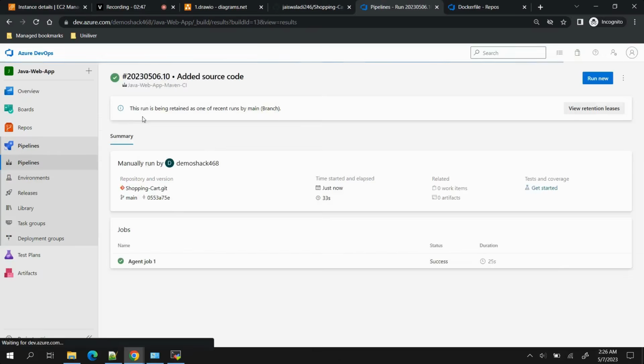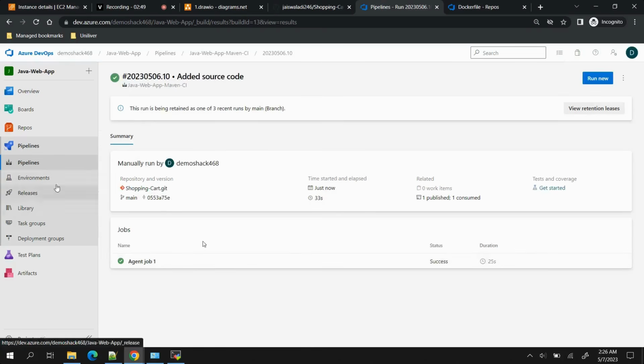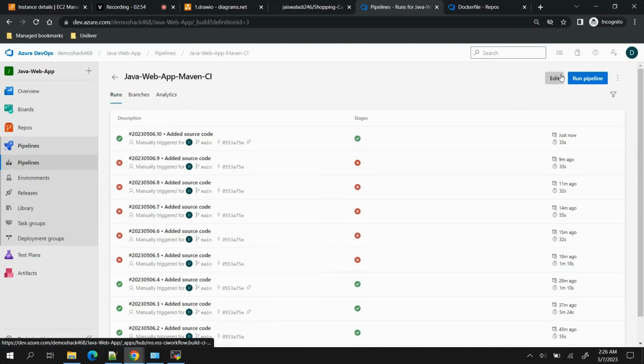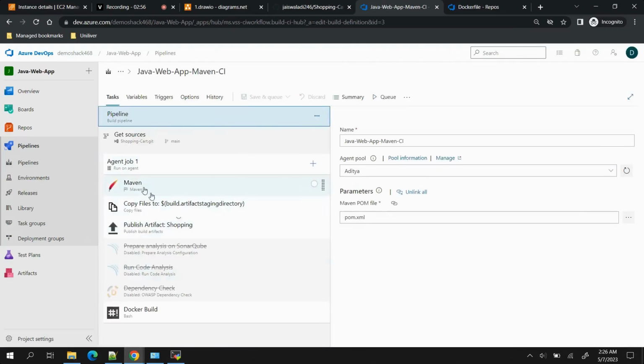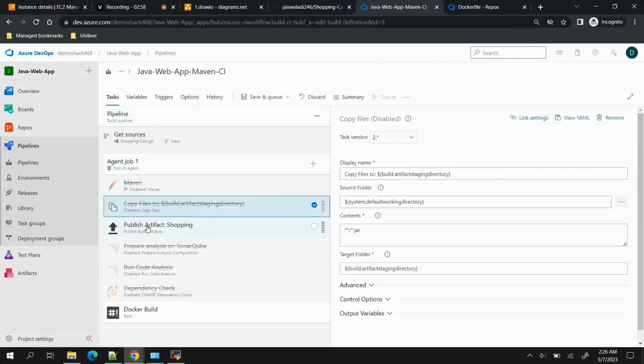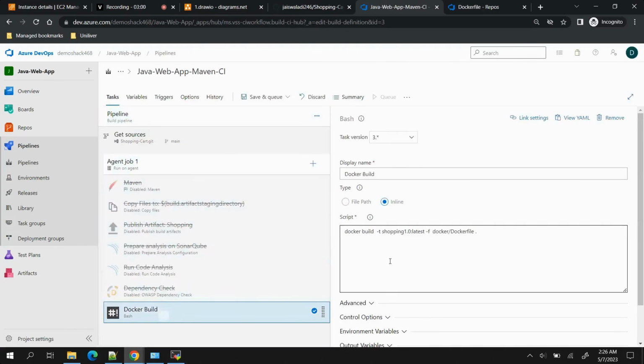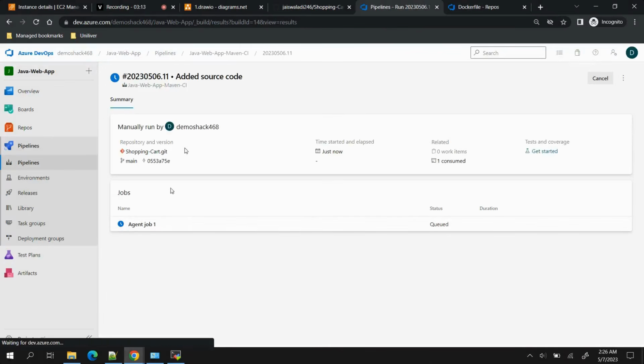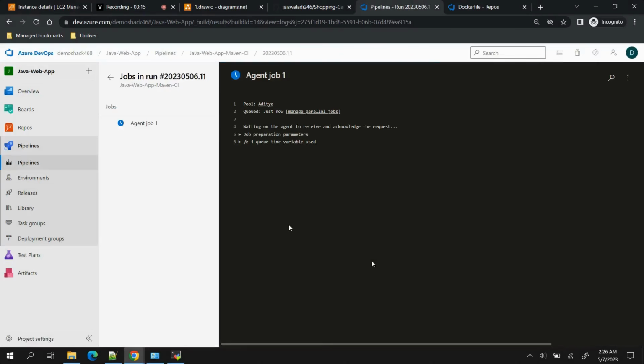And to see again whether the image is visible or not, let's edit this pipeline. For now let me disable these two. And in Docker stage, if I run the command docker images, save and run, then we should be provided with the information about the images that are present on our VM.